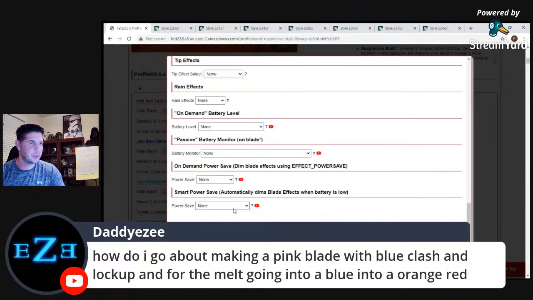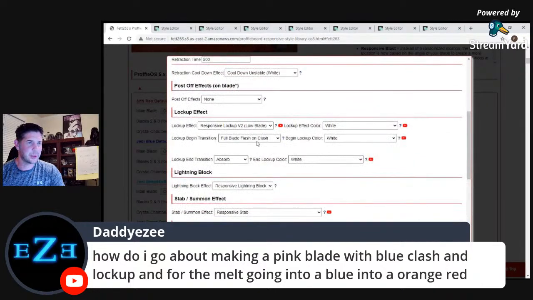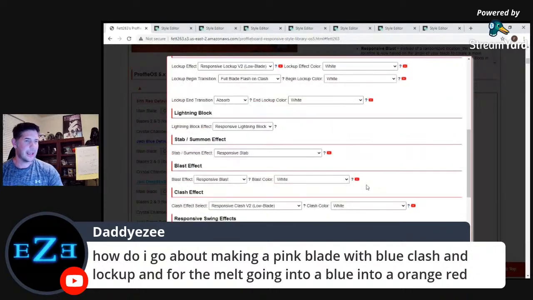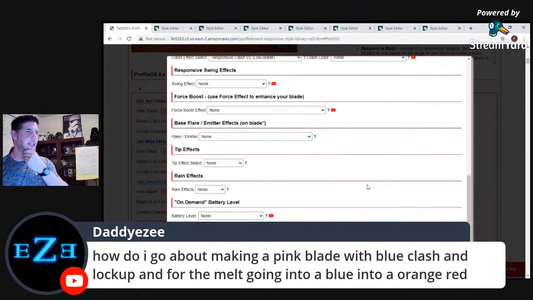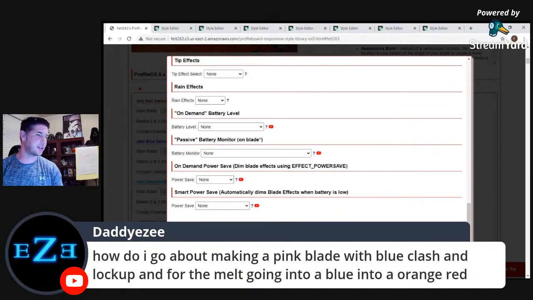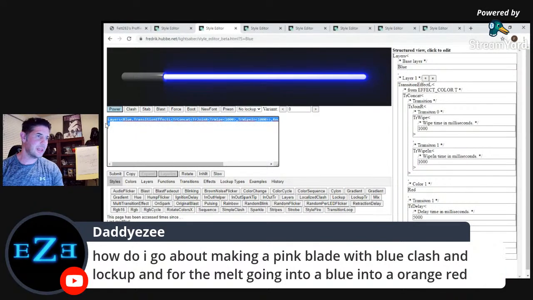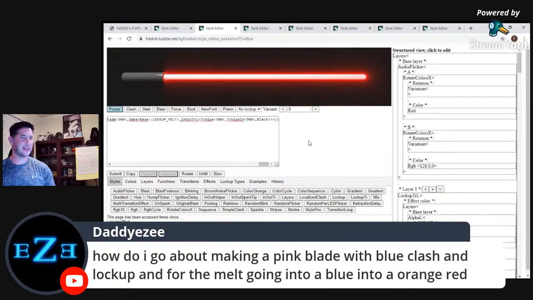We'll start in the red. Grab a red. I'm going to clear these effects. I don't want to mess with anything else, so I'm actually going to turn these off for now. And so Daddy Easy, the current editor doesn't support every effect in the library, but if you just grab this base thing, it actually does. So what we're going to do is get the style, and we can go here. This keyboard, I think my battery is totally going on this keyboard. There we go. We're going to paste it, submit it. All right, so now what we've got is the red blade.